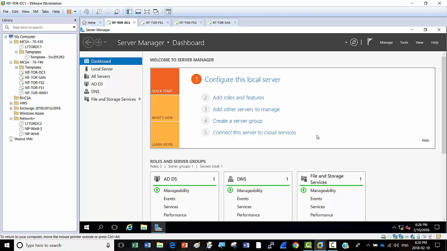So cluster basically means a collection of servers, a group of computers or servers, working together like a single machine.